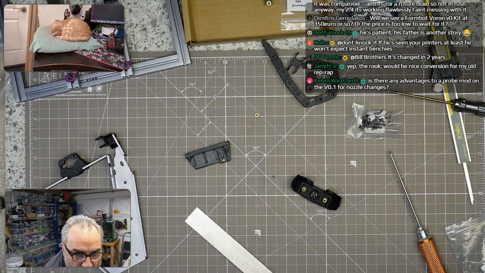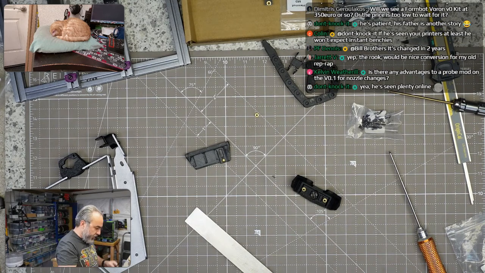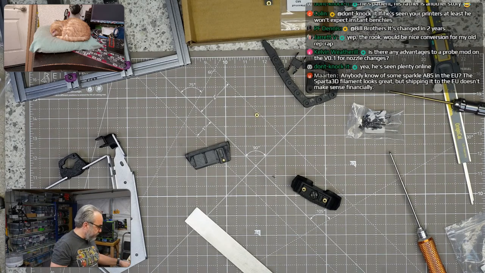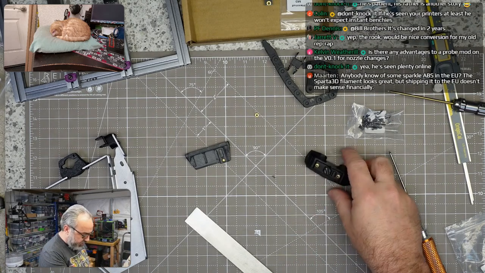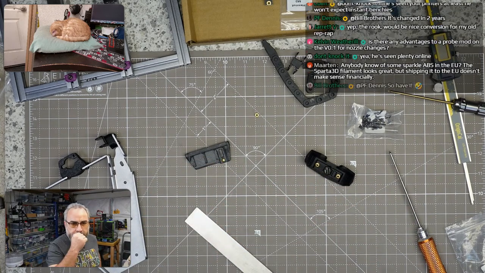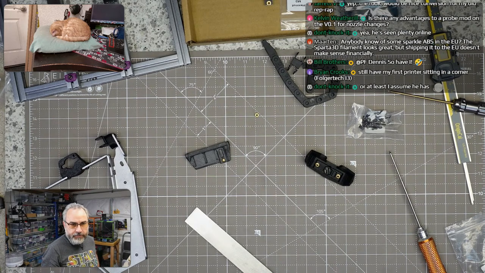Is there any advantage to a probe mod on the V0.1 for nozzle changes? Maybe, but I don't know how you do it. Are there probe mods out there? Anyone know of some Sparkle ABS in the EU? I don't.